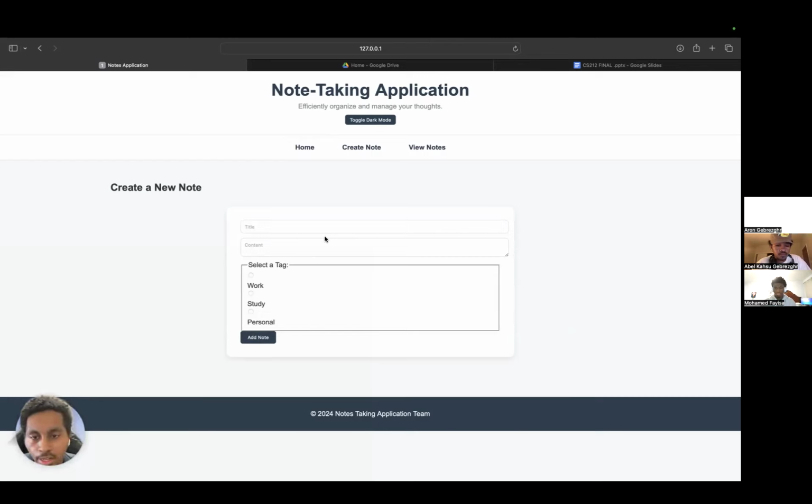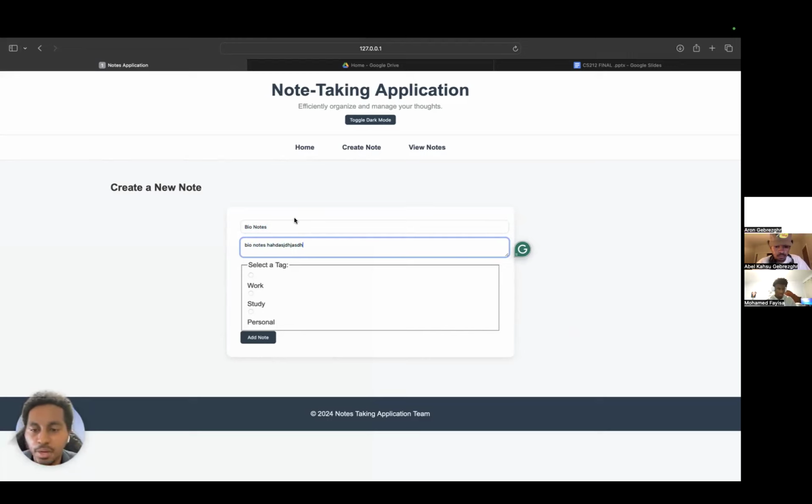For this case, I guess I can do CS 212, write down a couple contents, and the last one, personal. Personal stuff could just be a grocery list or something very simple and personal that the person wants to include. So I'll put in four of these, and I'll showcase it at the view notes section. Let's go with a title, bio, notes.